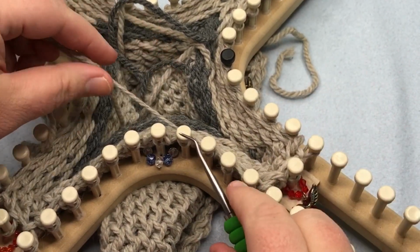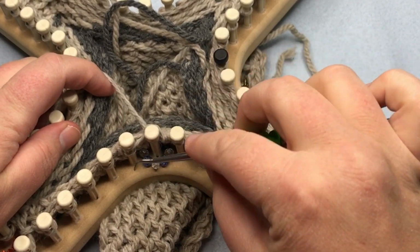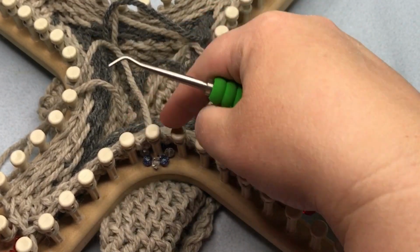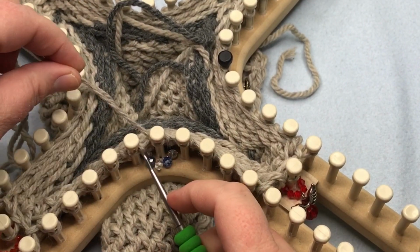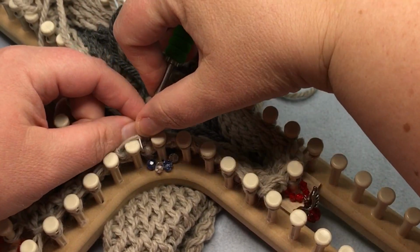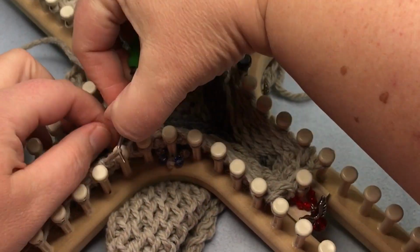Okay, we're on the next section. Remember to continue going. You're going to work peg 2 one time before you do all the moving around. So we're passing peg 1. Once peg 1 has been worked both times, you have to work it once to get the working yarn to the last peg, and then you have to work it a second time to get it behind peg 1. So when the yarn is behind peg 1, that's when you start moving things. You pick up 2, move 3 onto 2, place 2 back down, okay, and then you want to pick up the next stitches and move them all down.